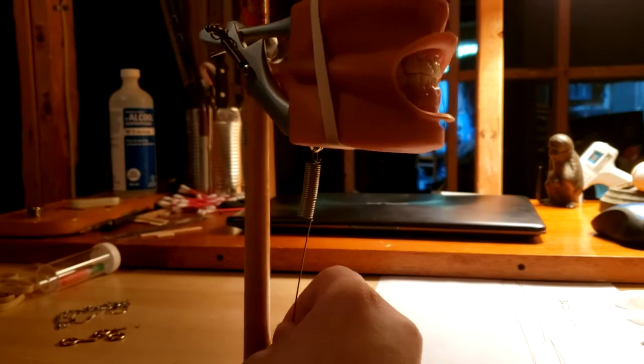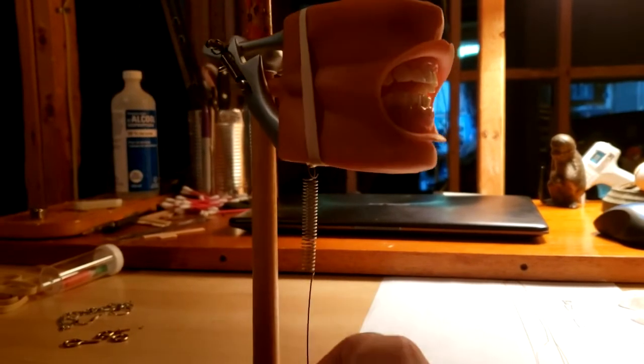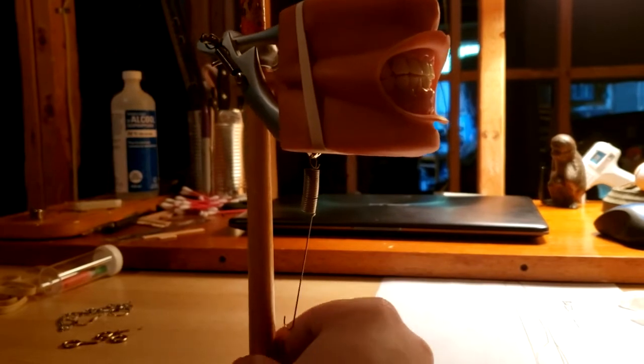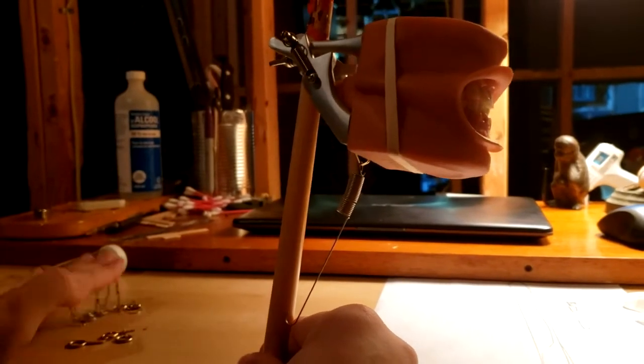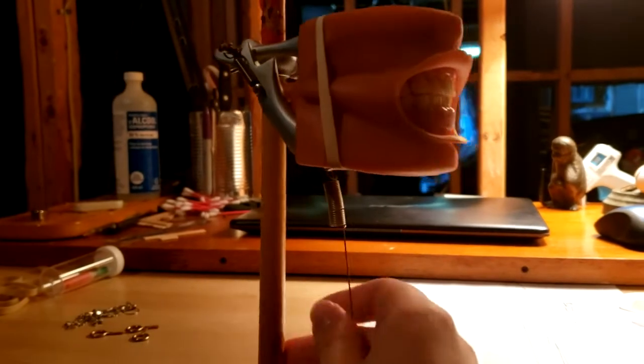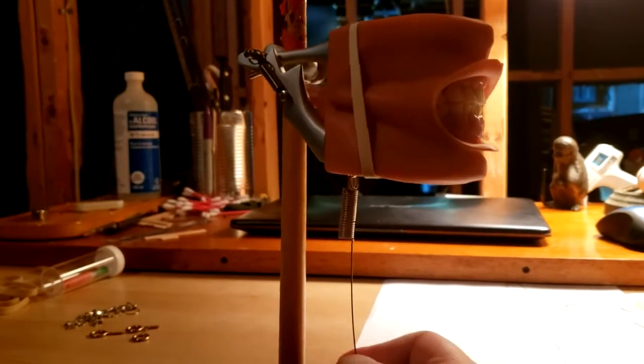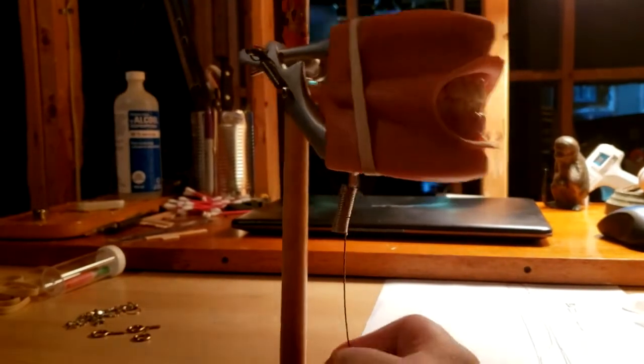Now let's give it a shot pulling. I haven't even glued anything yet. And then I'm obviously gonna add this chain and these. And this is the main crux of it. But I still had my doubts as to if this would even work at all, so it was still really nerve-wracking to put into practice.